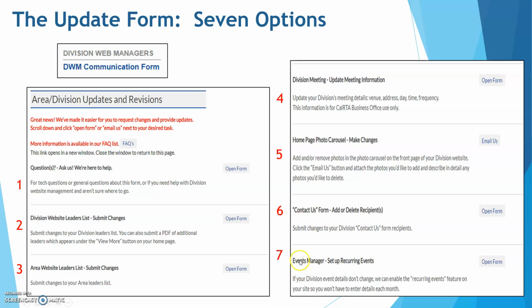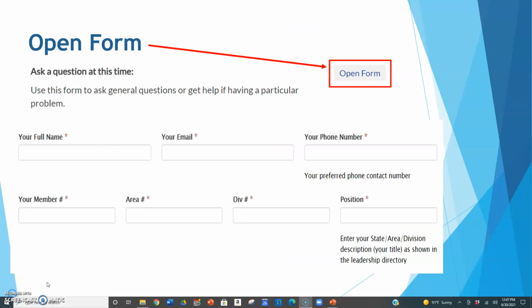Now, to the right of each option, you will see a button that says Open Form or Email Us. You simply click on the button to make your desired change or update. When you click on the Open Form button for any of the listed options, you will first be asked to type in some basic information.